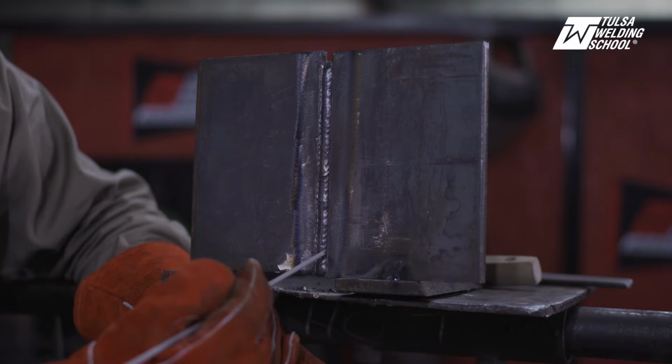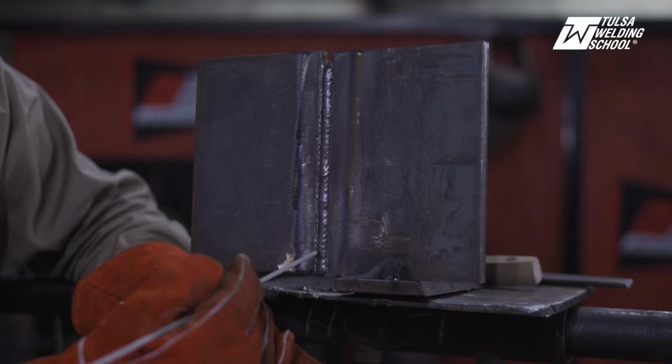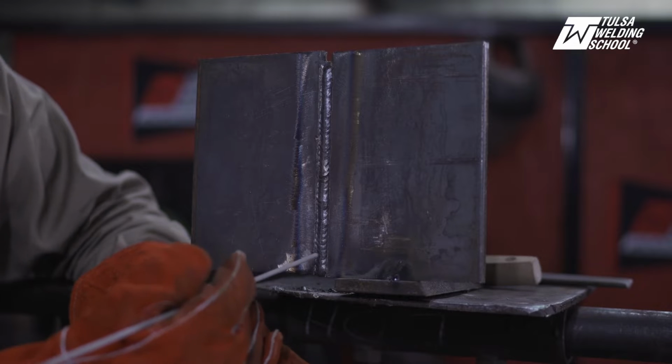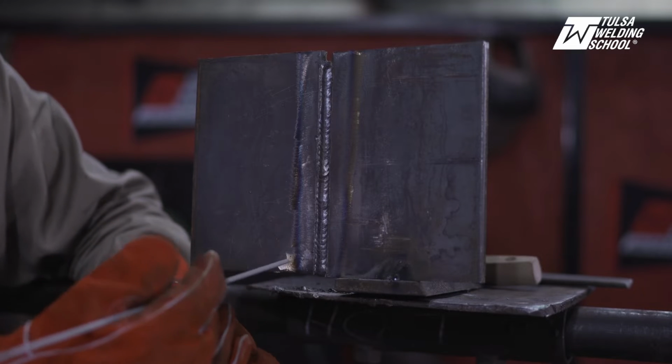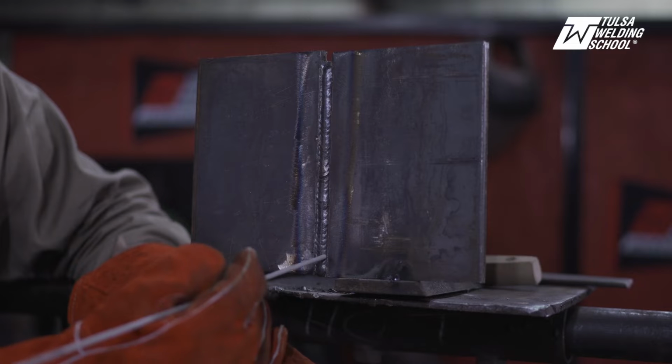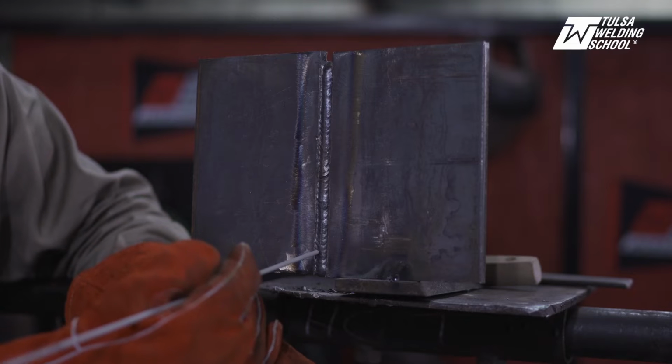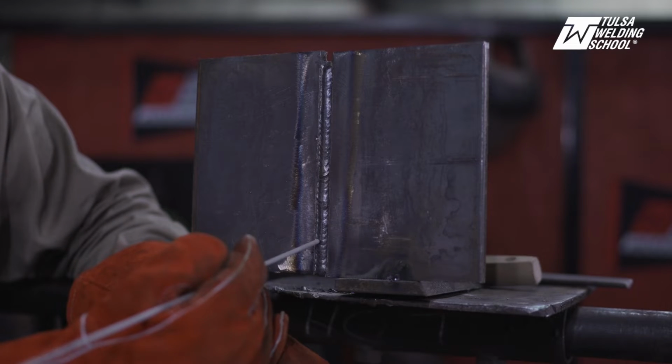And all we're going to do is pause just slightly on the sides as we move across. Pause here, move across, pause there, move across, pause there, back and forth, a little weave pattern. But you got to watch it. As you pause, you want to make sure that the puddle fills up and it overruns the beveled edge. Once it overfills and overruns, then you go to the other side, pause. Once it fills up, then you move up to the other side, and back and forth, back and forth.